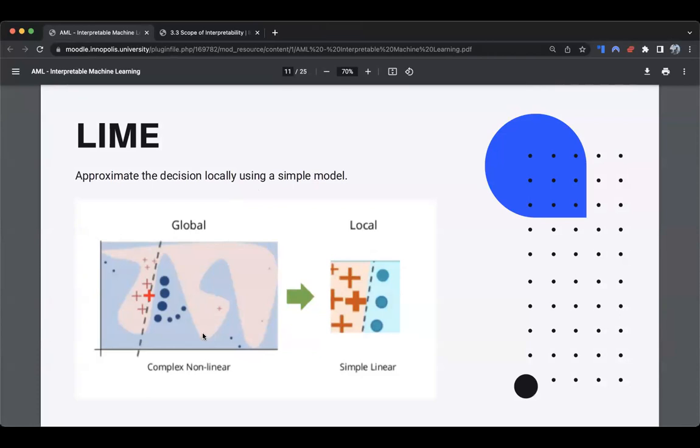Solution: use a very local model. So here, as you can see, when you are looking at this range, the decision boundary is highly complex. But if you zoom in so close, here, for example, you see, in this region, let me just draw something here.